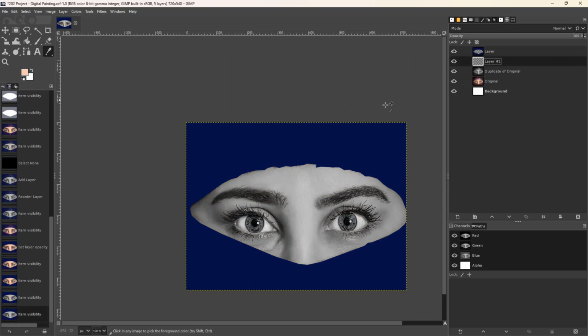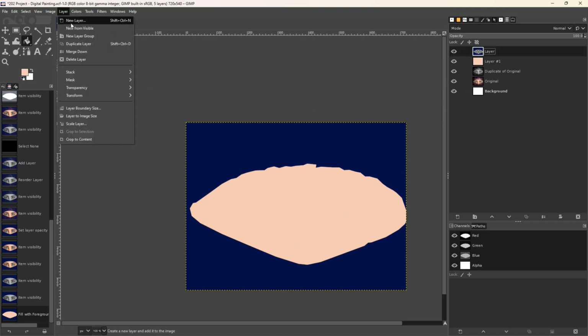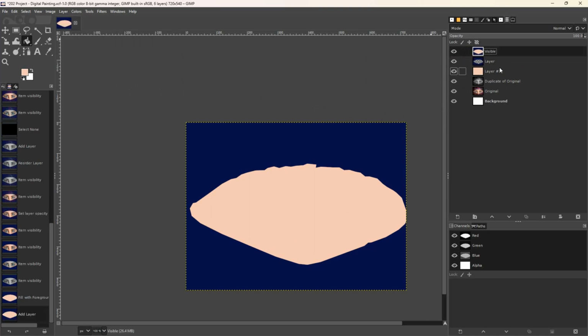And now on this layer, I can just fill that in with my paint can. And notice that's underneath this layer, so these two are now together. I don't think I really need to do anything else with these two layers right now, so I can combine these two. If I go up to Layer, I could do New from Visible, and that just creates one layer there. So I can take these now and delete these. I don't need them. Okay, and it's all about keeping things simple in my layers window if I can. So I have some basic tones to work with here.